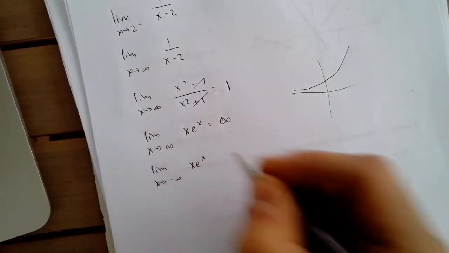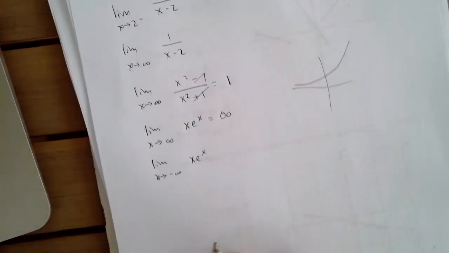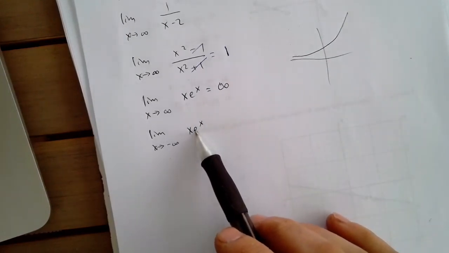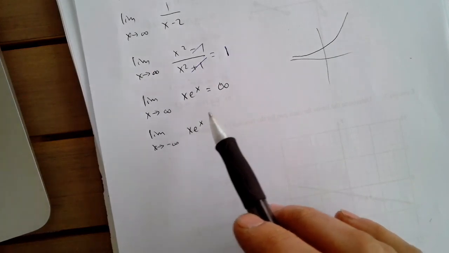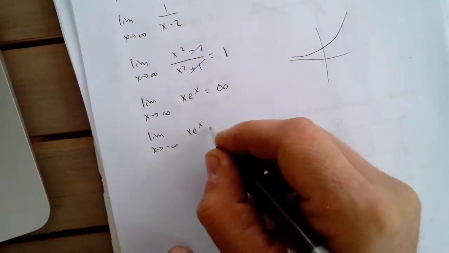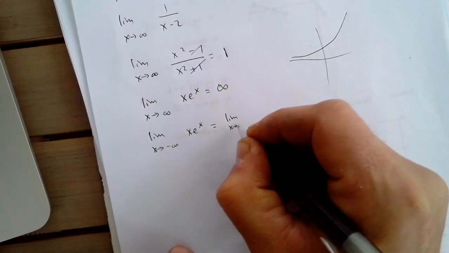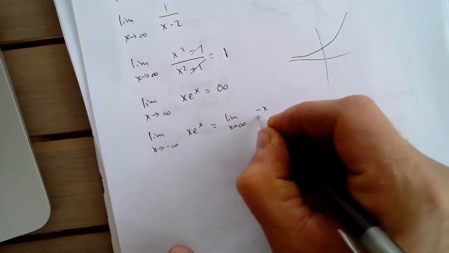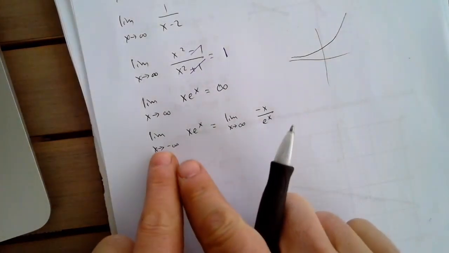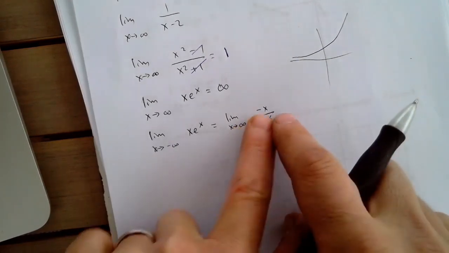Okay, and if we look at this, we look at each individual piece and look at the limits of each one, right? This is approaching negative infinity. This is e to the negative infinity. Oh, that means it flips to the denominator. So if we think about it, this is the same as that. Okay, notice I got rid of the negative in front of the infinity, and I made it a positive infinity to help me think about this. So I changed this sign because the x is just kind of negative x.